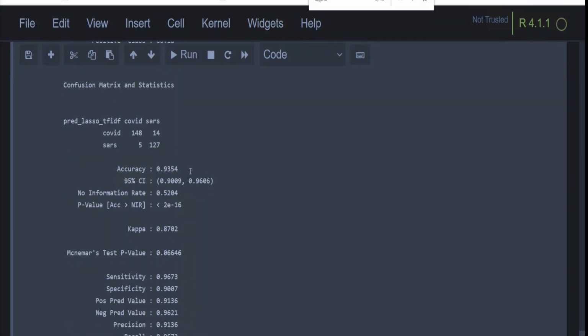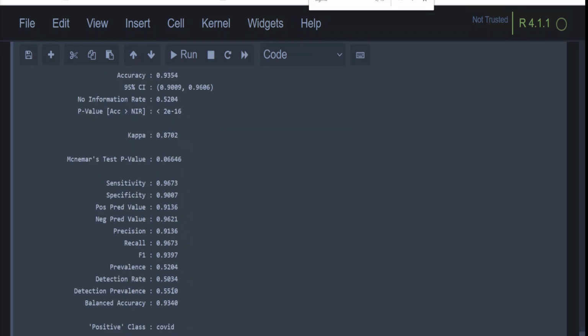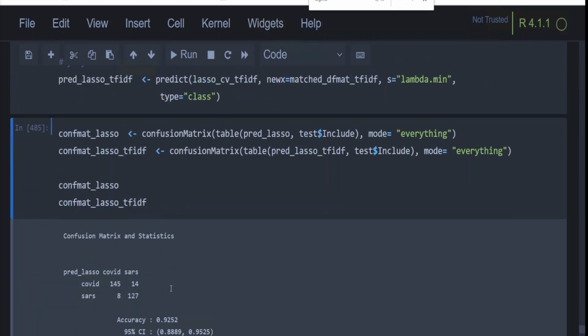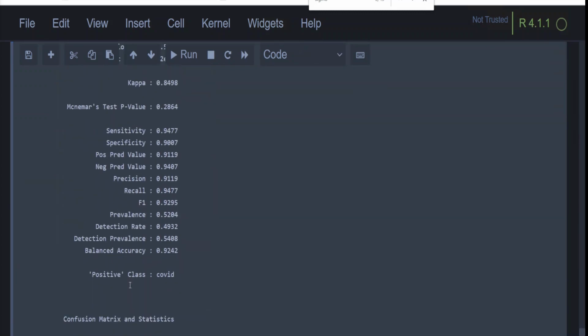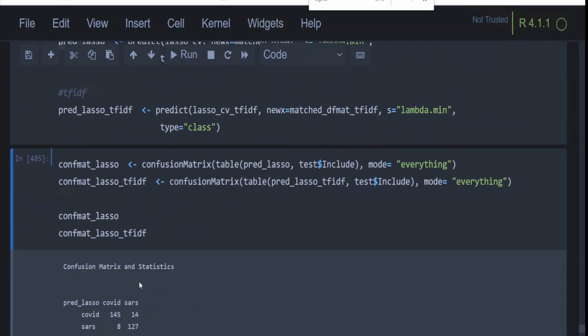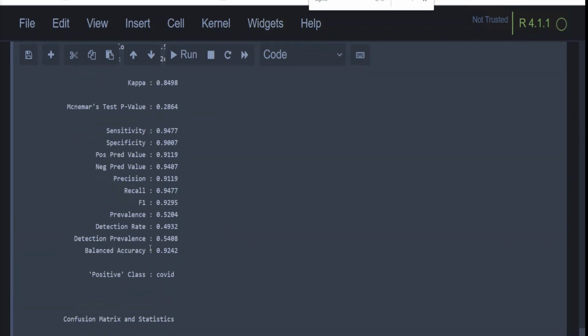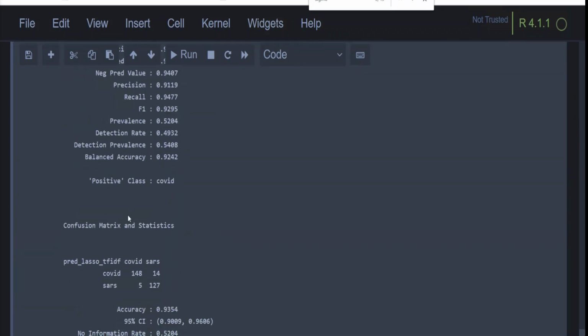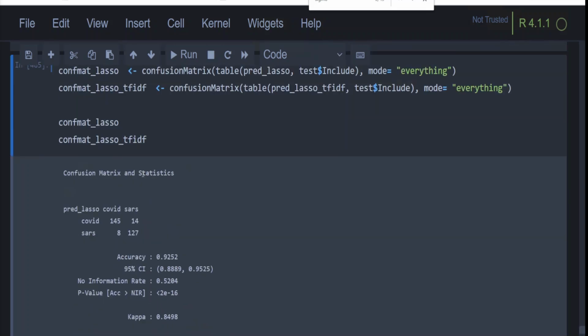So the TF-IDF version has improved to 93%. Actually, this is a contender. This is actually the second best model that we have done so far. The accuracy is almost 94%, the sensitivity is almost 97%, and the specificity is higher than 90%, which seems to be very nice and excellent. Actually, I think the best model we have done so far is SVM with sigmoid kernel. Otherwise, the rest of them, there are some which touch 90%, but most of them are around 80% something. So again, Lasso seems to be a contender of SVM sigmoid, but nothing has beaten SVM sigmoid so far. We will check more models.